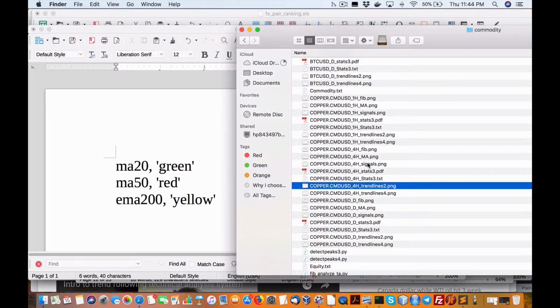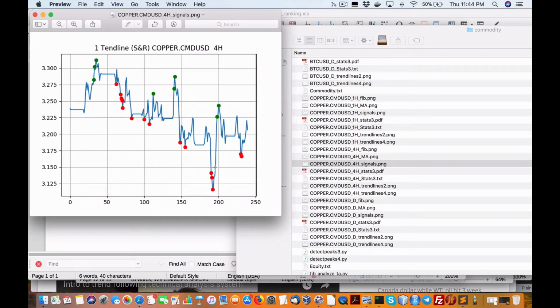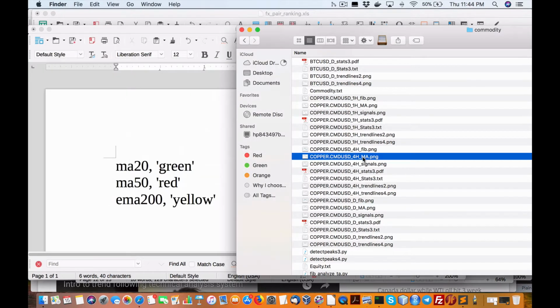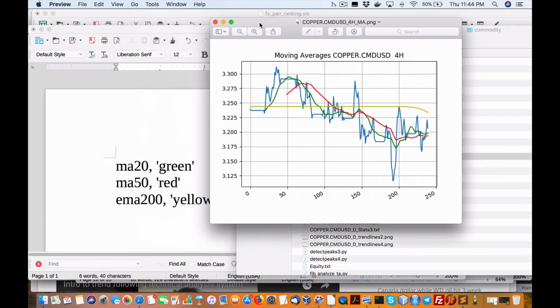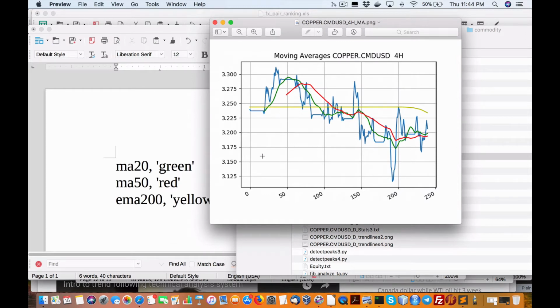So if I look at the signals, yeah, there's just way too much selling going on. But again, the moving average can be your friend here, where the green is higher, so it is showing some momentum on the 4-hour of potential upward. But again, this is where I really need to see the patterns to identify what could happen after the patterns finish its formation.